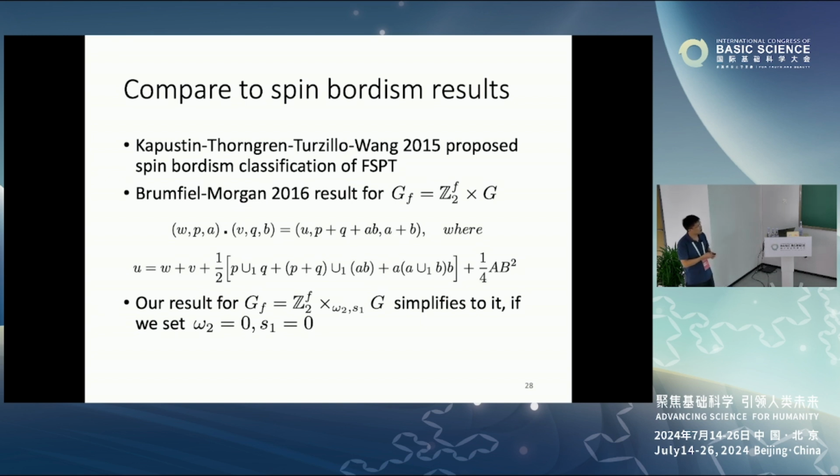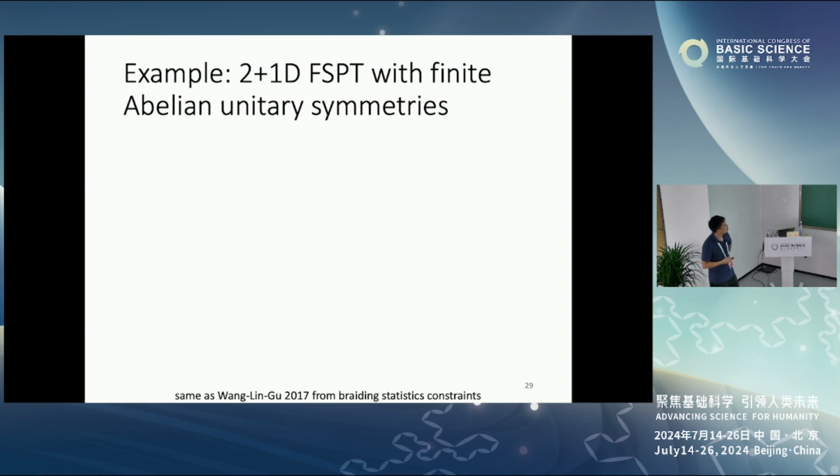Yeah, there's 3 + 1D with also a product of these two groups and also union. Our paper, my paper with Zheng Cheng, also has this in our appendix, but we do not summarize it into a formula. We just calculate by computer to compute the Hermite normal form of some very large matrix and obtain the result. They compute it also using SAGE. You can see this beyond mathematical. And they summarize the result into a formula with maybe 4 pages long. Yeah, these two. Another for 3 + 1D. And now we are trying to promote this result for 3 + 1D with omega2 and S3. The problem becomes more and more complicated. So let's go to examples.